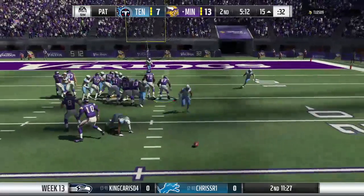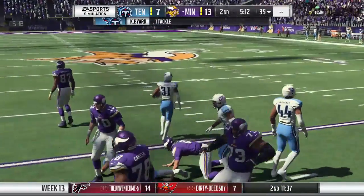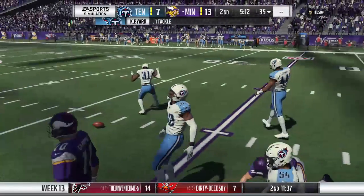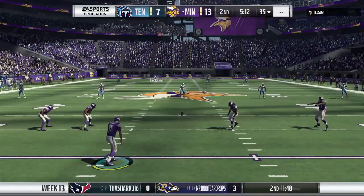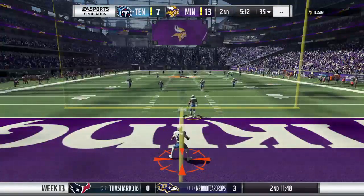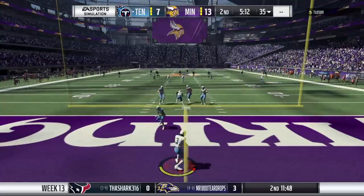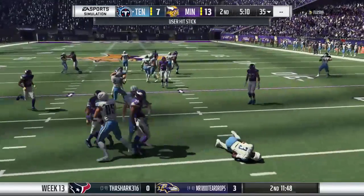And now it's blocked. And the Titans pick it up. But he doesn't get far. They're able to stop him. And after all that, the extra point attempt unsuccessful. I know it's easy to kind of shrug off a blocked extra point, but this game is shaping up to be a tight one. The second half, this could prove crucial. Yeah, we might look back on this one. We'll have to wait and see.